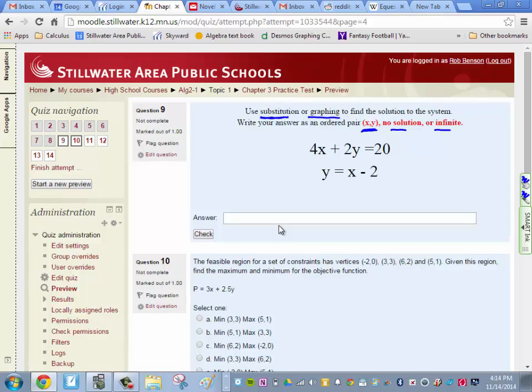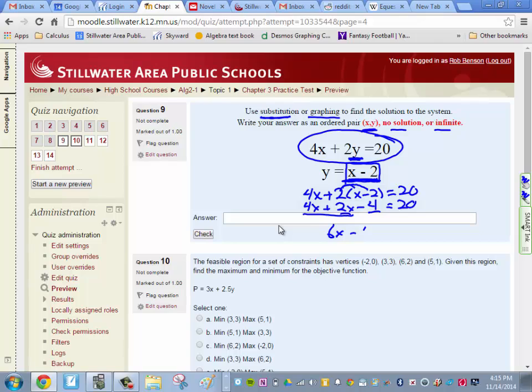And here's why I'm giving you the substitution suggestion. We already know what y is in terms of x. y is equal to x minus 2, right? So this y also is equal to x minus 2. And so I can take this equation and change it to 4x plus 2 times my y, which is (x minus 2), equals 20. So I get 4x plus 2x minus 4 is equal to 20. Notice I just distributed that 2 to get the 2x and the minus 4. I'll combine these two together to get 6x minus 4 is equal to 20. And then I'll add 4 to both sides to get 6x is equal to 24.